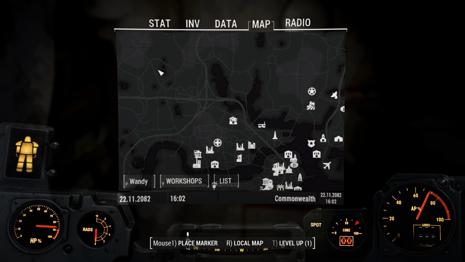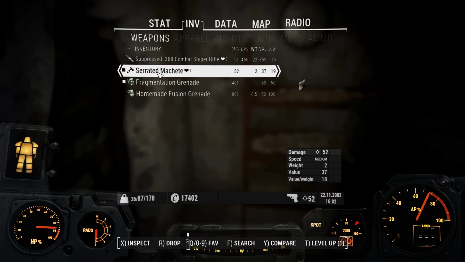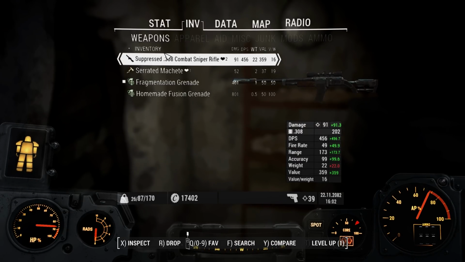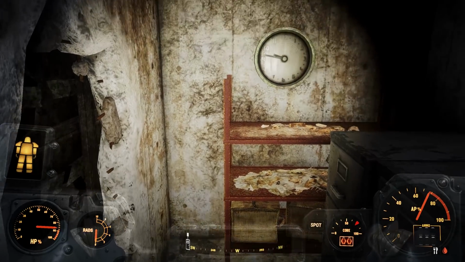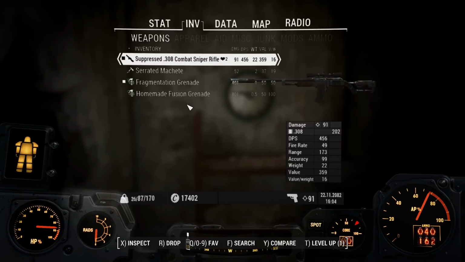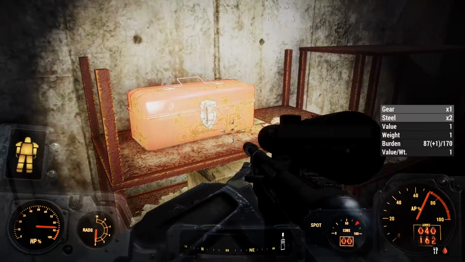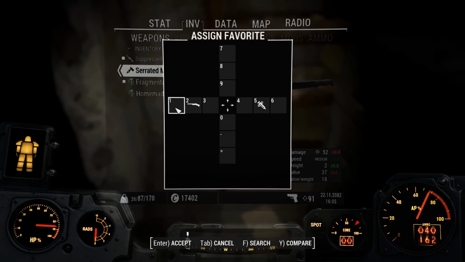But yeah, someone said that what I could do is, how do you do that though? Well, if I go, okay. So if I go like that, if I go that and then no. If I hit 1 with nothing on my 1, it doesn't work. I can't switch to my melee. So that was a suggestion someone had, that I just leave an empty slot here.